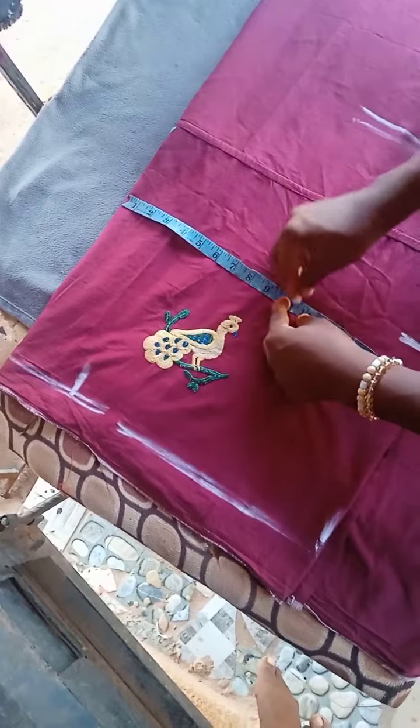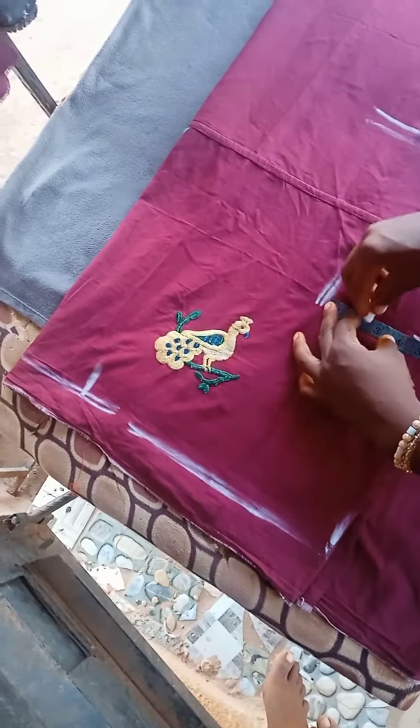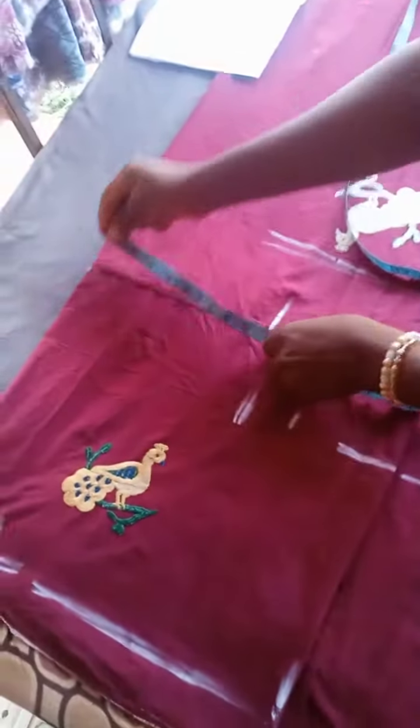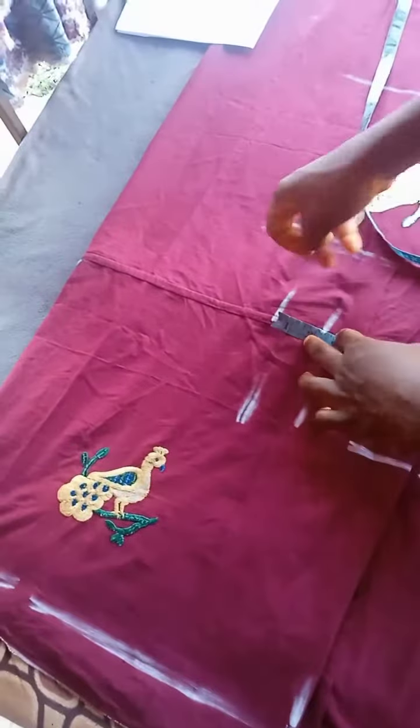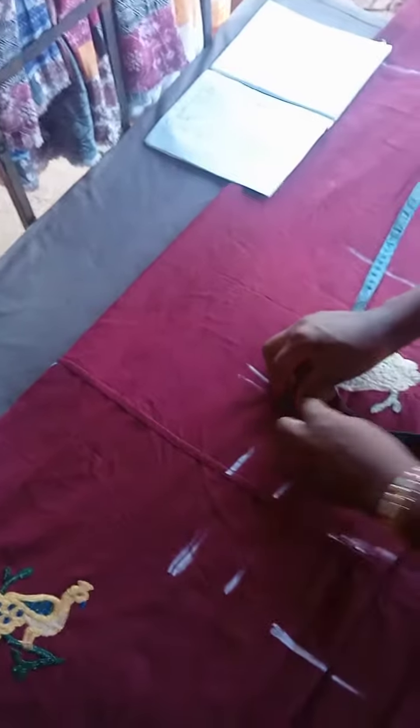This is my 10. I put 2 inches for sewing allowance. Same thing, 10. I put 2 inches for sewing allowance. Same thing here, 10. I put 2 inches for sewing allowance.